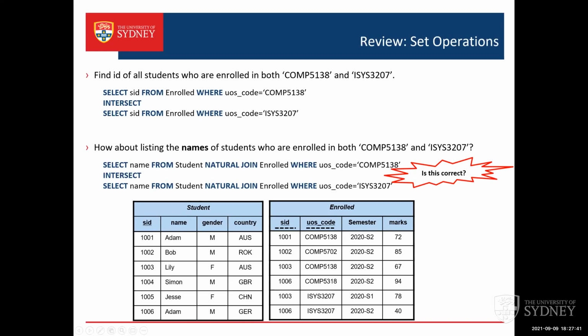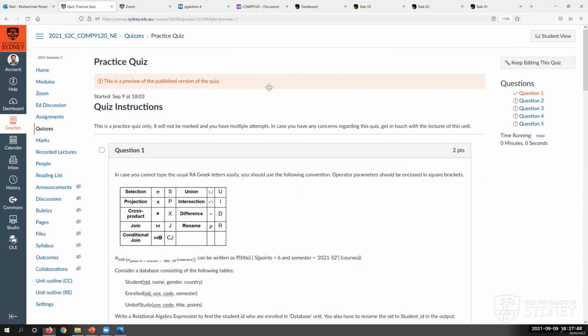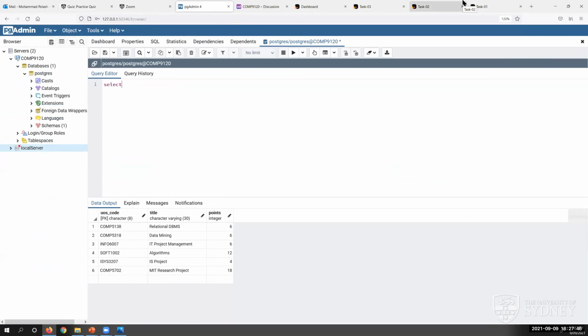Let me show you. It looks like a lot of people are still confused about what is happening, so let me write some queries. Hopefully then this will make sense.